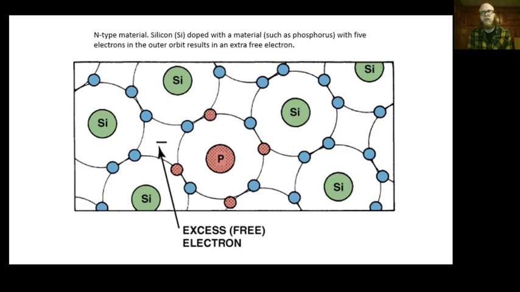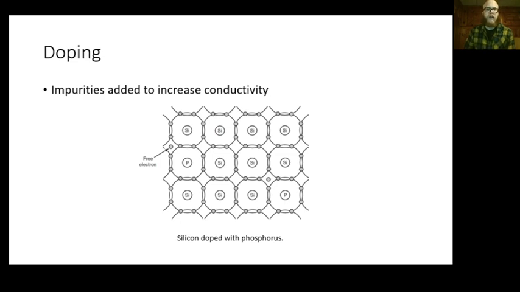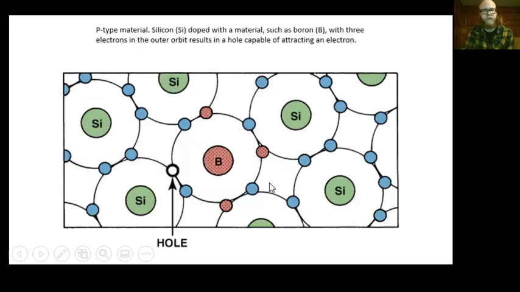Those free electrons are floating around like the tiniest little bits of static electricity you ever thought of. So they're not really going to do anything, but this sets the stage for us to be able to harness the power of these semiconductors and the way that they like to line up and share with one another like nice little semiconductors. So N-type has an extra electron, and there it is in another view. I'm so lonely, I have nowhere to go. And then eventually it gets sucked up by one of the atoms and another electron gets spit out for a second. Now I'm lonely, I have nowhere to go.